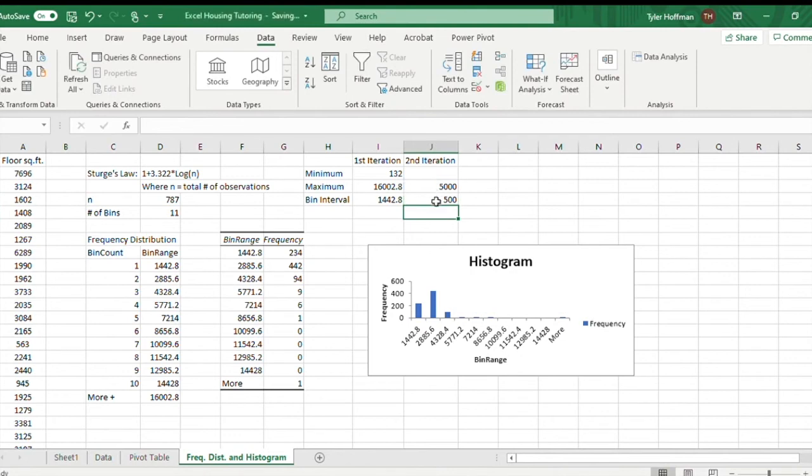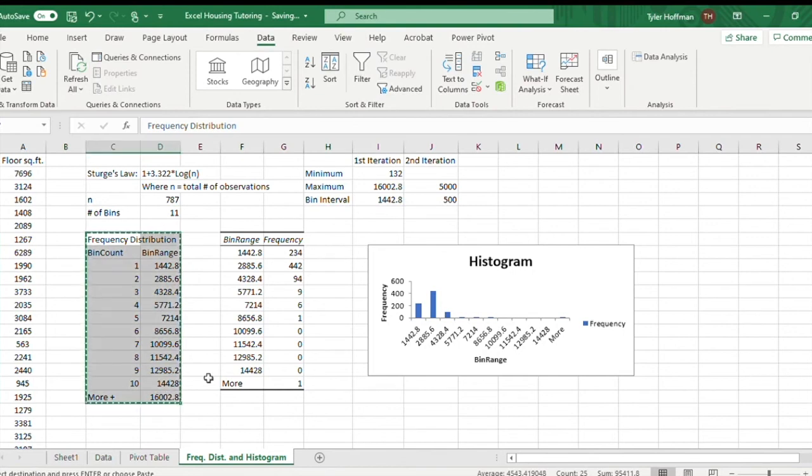And I didn't really need to type that in, but the reason I chose 10 here will make sense in a second. So essentially I'm doing this whole thing again with a second iteration. So I'm going to go ahead and copy this.